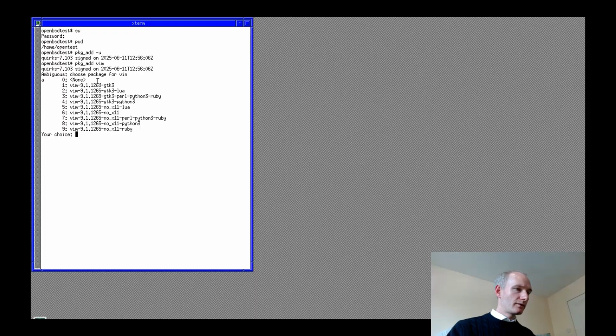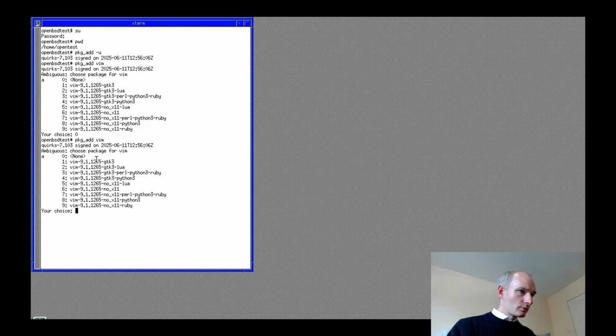Choose package for vim, none. What happens if I do 0? Well, obviously I want a package, I just don't want whatever these are. So what do I want? I don't want GTK, no X11. Okay, 6. I just want Vim. I don't want wrappers or whatever. Let's try that.